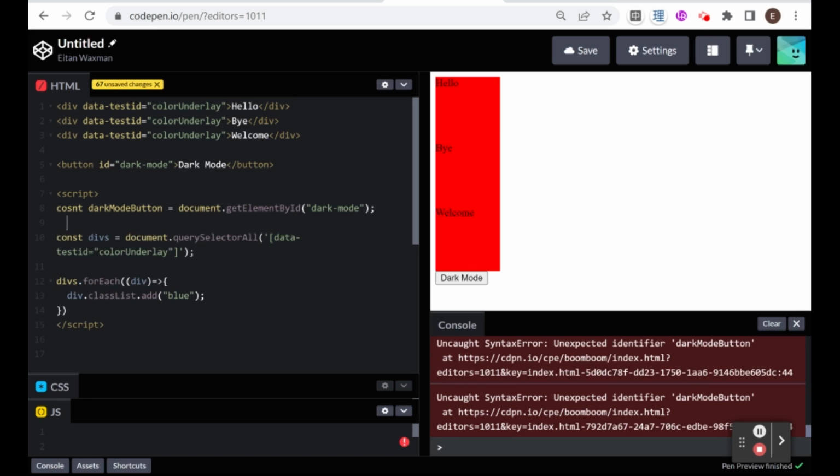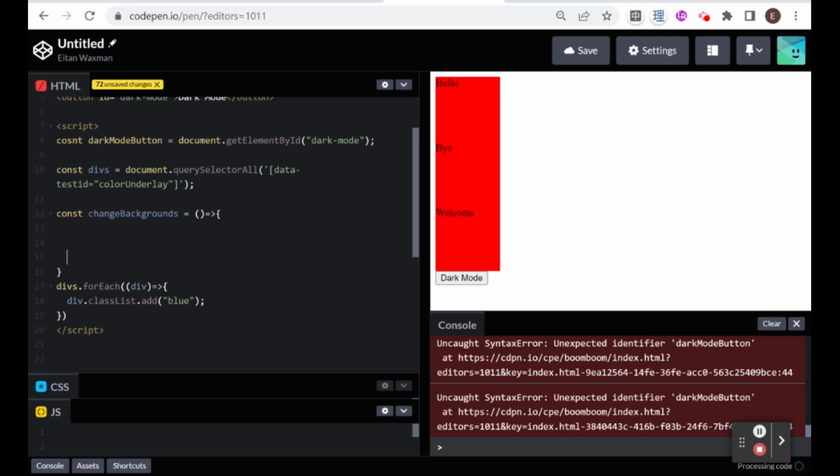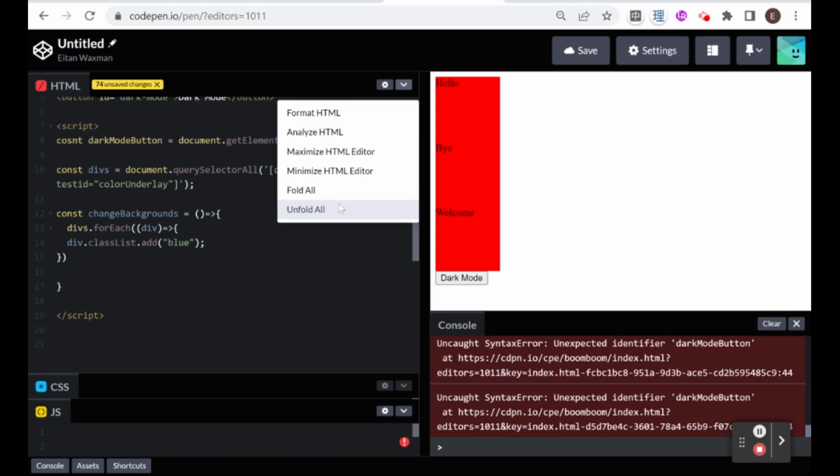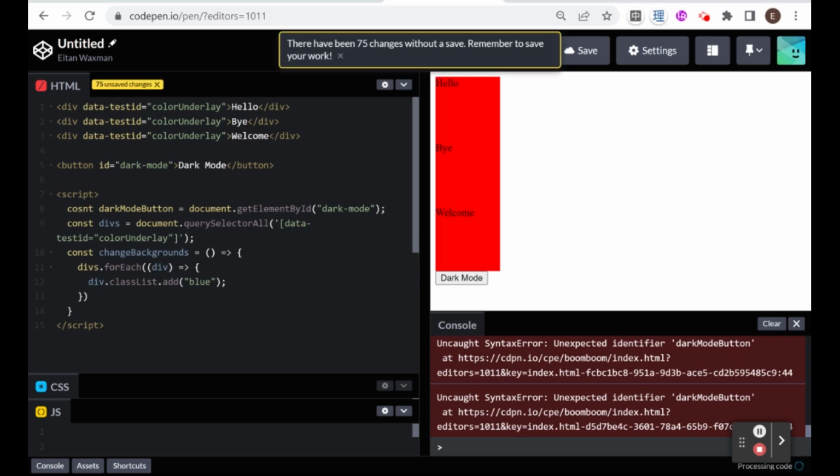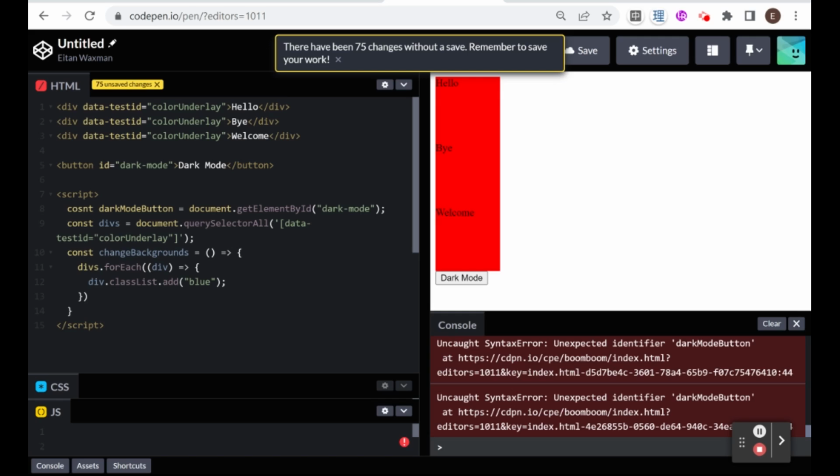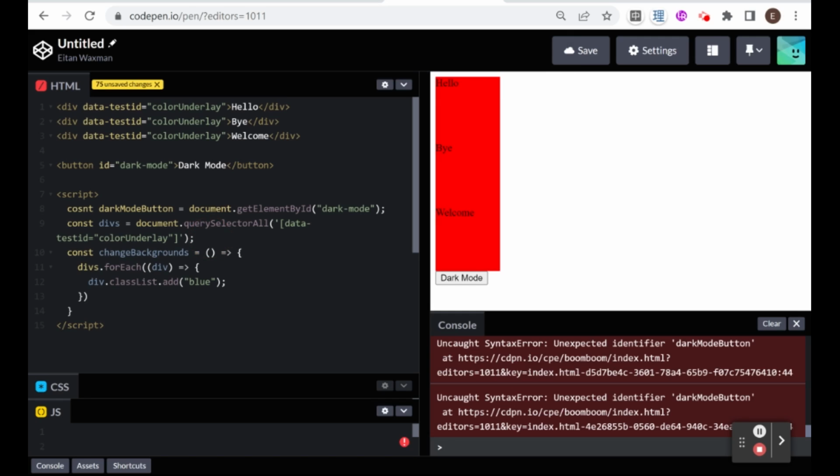And now I'm just going to add an event listener. Let's make this a function. So const change backgrounds. And this is really all just proof of concept what I'm doing. I actually did not practice this part before. So this is really a code along. I'm quite confident that it will work. And if you're seeing this video, it probably does mean that it did work, because I probably would not publish this video if I didn't succeed. So, okay, we have our function here, and now I'm just going to create the event listener.